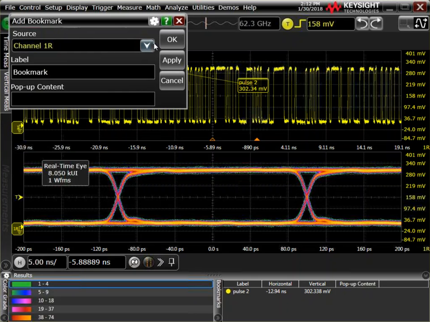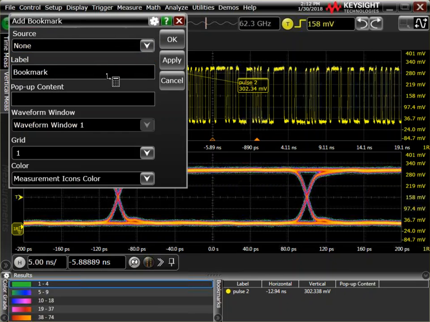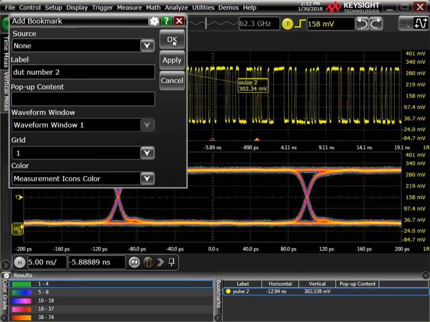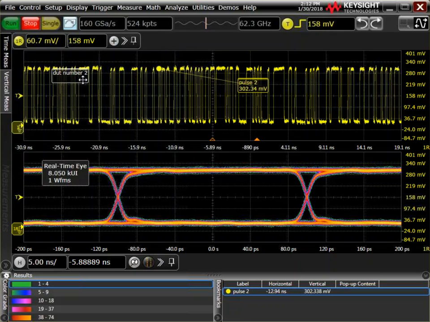We can say source none, and then we can just say generic, you know, test dot number 2, and this can be just like a label you put on the screen, and you can say okay. You can apply more if you want, and I can take that dot number 2 and put it somewhere on the screen. And that's just a good reference if you're doing screenshots, and that gets saved in the composite file as well.